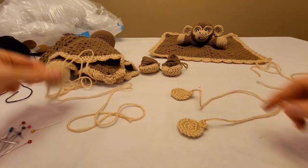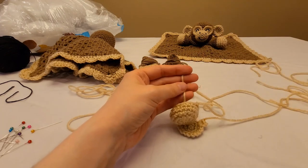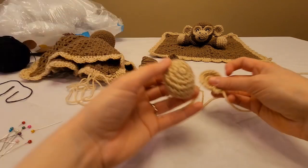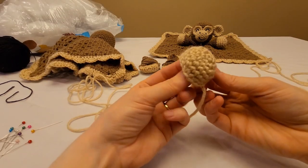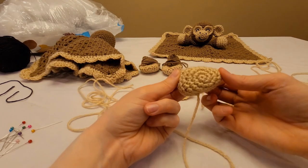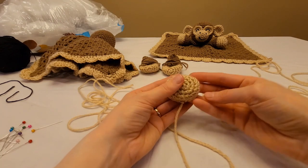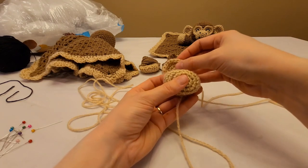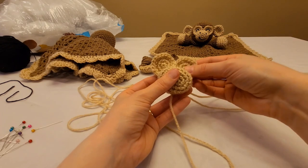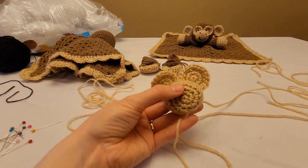Okay, so next go ahead and get your mouthpiece, and you can just trim this starting yarn tail a little bit shorter. Now when you put the mouth on, you're going to want your yarn tail to be on bottom. So just kind of stretch it out and hold it in front of you like that. And then we're going to place the eyes. Just like this.